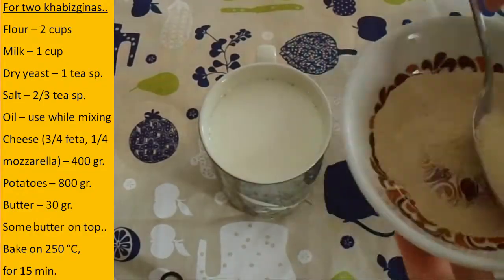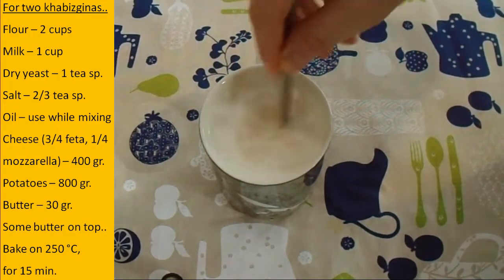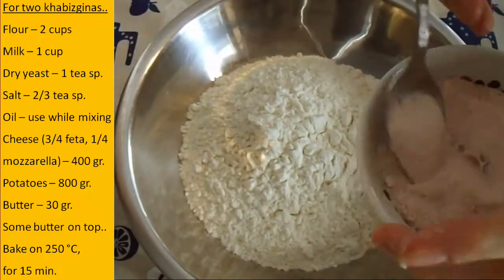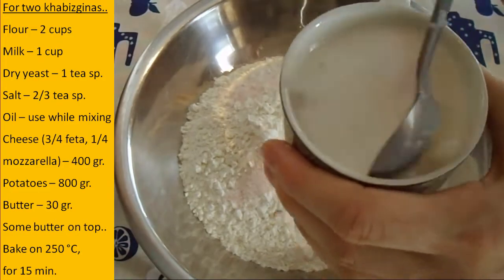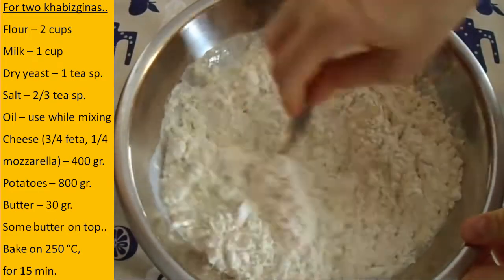In a cup of warm milk, I put 1 teaspoon of dry yeast and I mix it quite well until it is diluted. I put 2/3 of teaspoon of salt into the flour. I mix milk and the flour together, first with the spoon and then with hands.